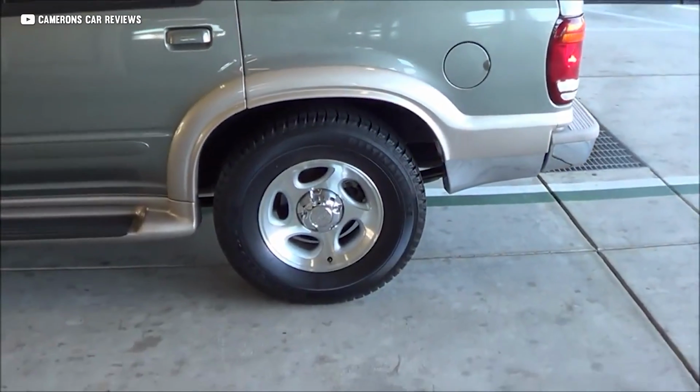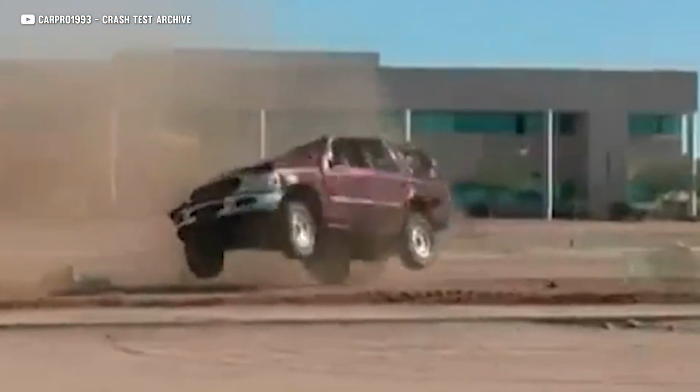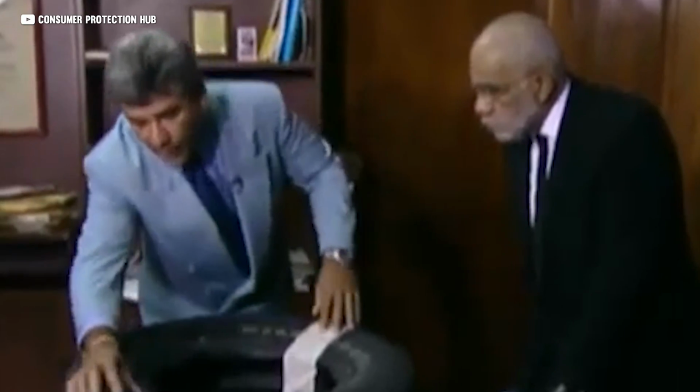And the Firestone tires that came equipped with the Ford Explorer experienced regular failures in which the tread would separate from the tire, oftentimes at highway speed. Once it became clear the Explorer was killing drivers and passengers at a higher rate than anything else on the road, Ford and Firestone blamed each other for the failures, both refusing to take any responsibility for the tragedies their products were causing. It ended a nearly 100-year partnership between the two brands.